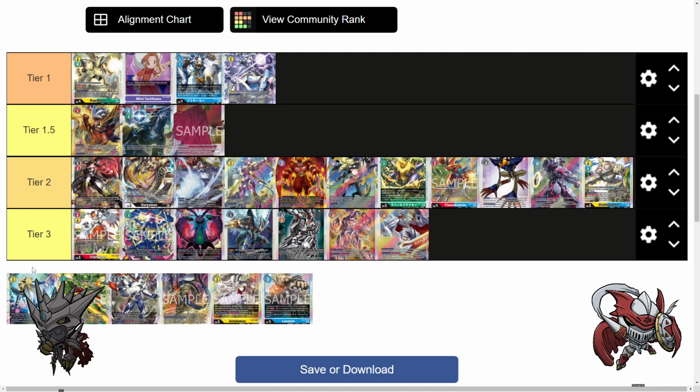It draws a little bit. It doesn't draw quite enough. And your issue is that once your Gallantmon stack gets removed, your recovery play is not great. You do have access to the starter deck Gilmon, which allows you to warp into a 6. So into other decks that go into level 6, you actually have a very powerful recovery.